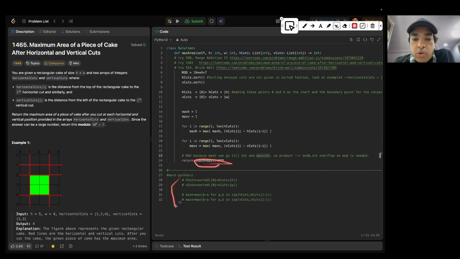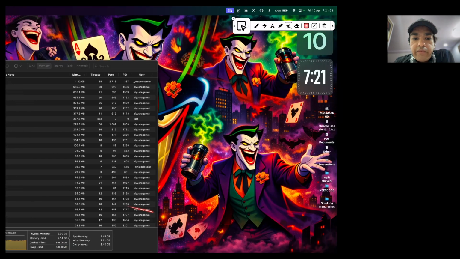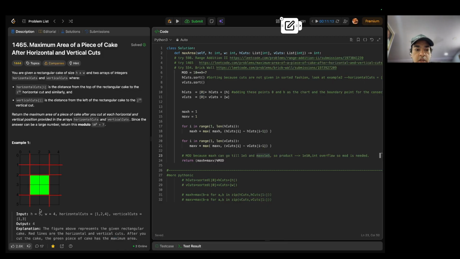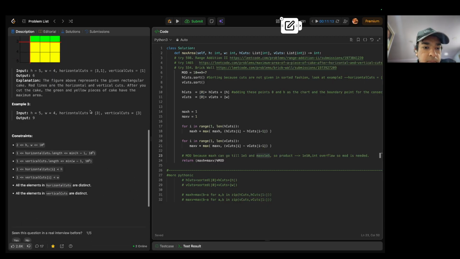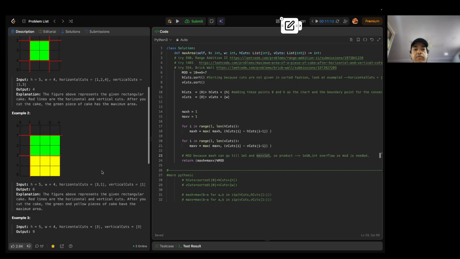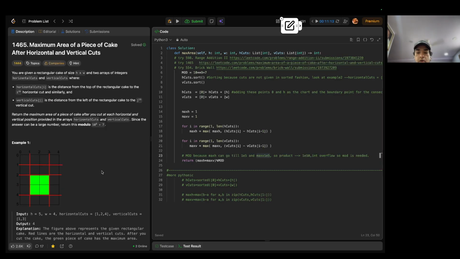So in a more Pythonic form, I took the sorted array of cuts, sorted because in example 2 they have given horizontal cuts in 3:1 form, but that will not help in the cuts thing.